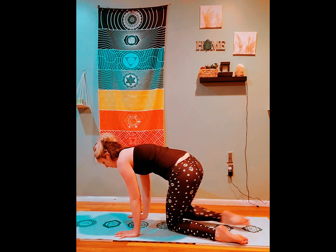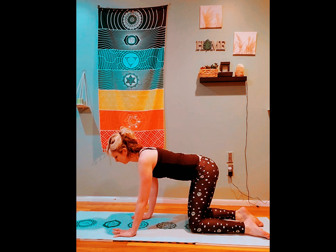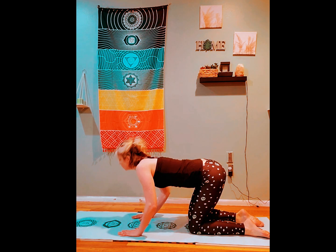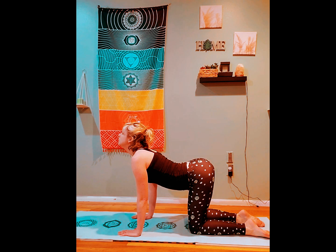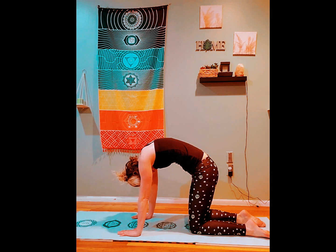Coming down into a tabletop pose. Shoulders are aligned with your wrists, knees with your hips, and going into a cat and cow pose. Rounding the back into a cat, arching the back into a cow. Breathing in for cow, releasing the breath for cat.